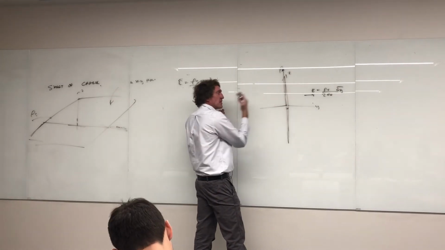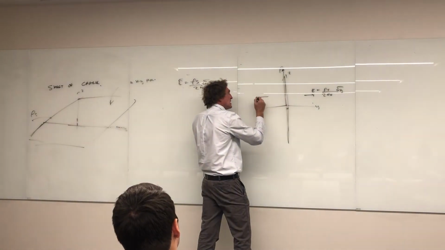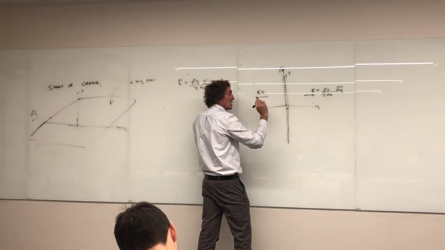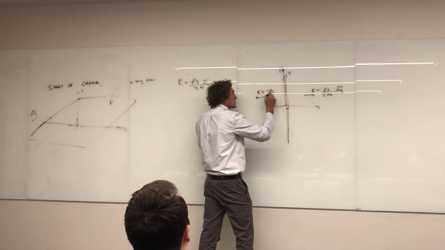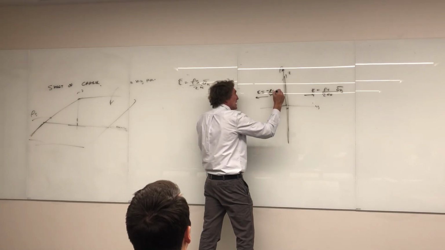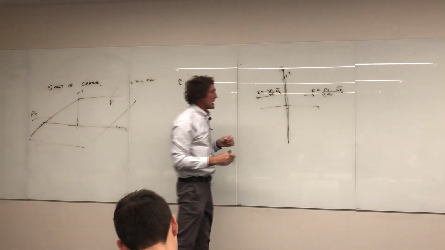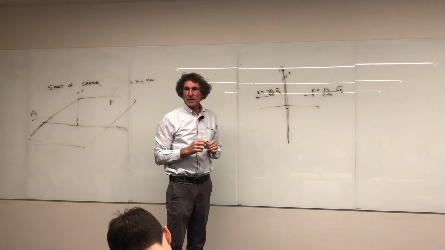But if I was on this side of it, then the electric field would be what? Yes, it would actually be minus rho s over 2 epsilon naught in the AY direction. It's going to have the same magnitude but the opposite direction. Do you all agree with that?